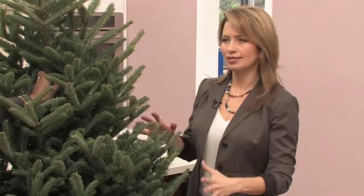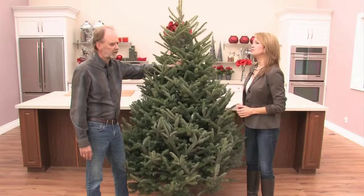Yeah. And that's the thing, I think a lot of people associate with going and cutting down a Christmas tree in the wild, but that's not what this is about anymore. No, this is farming. No, in Ontario, there's hardly any trees that are cut out of the wild. We grow them all in plantations now. Yeah. So there you go.